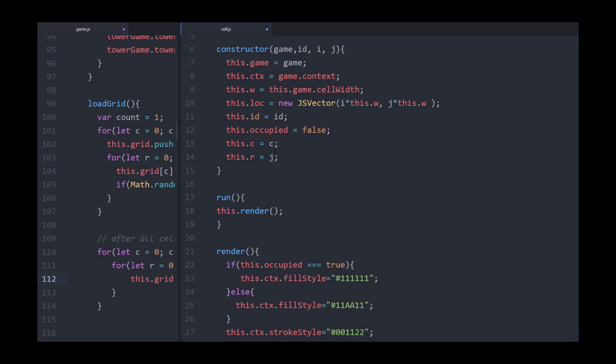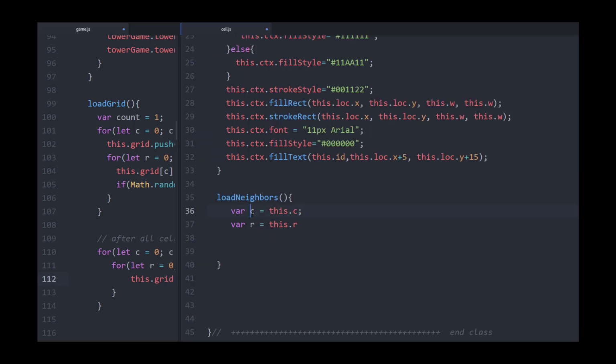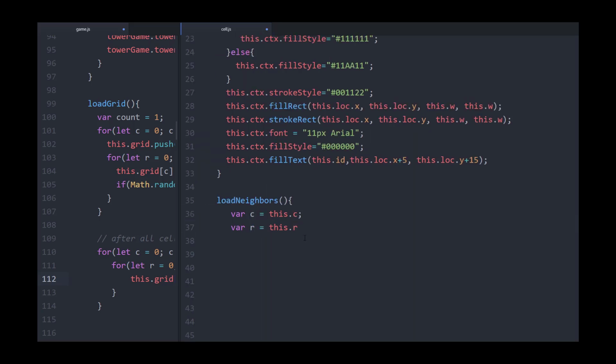Oh, I did this wrong. This is cc, this is dot r, this should be an I. Okay, whoops, I. So I'm taking this guy that I'm passing in as I and j, I'm setting this guy equal to c and r down here, and then I come down here, and I'm just creating a local value c. And then one more thing I'm going to do is right in here, I'm going to simplify my code a little bit more.